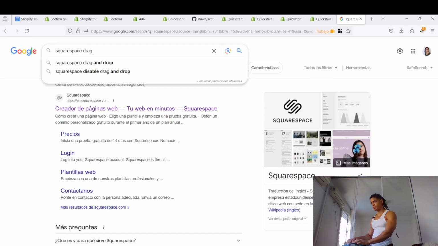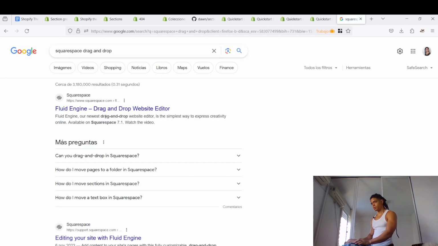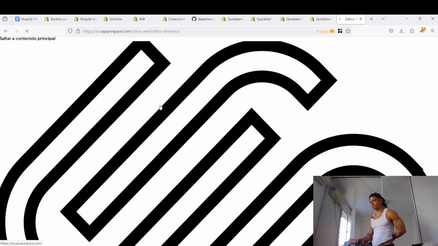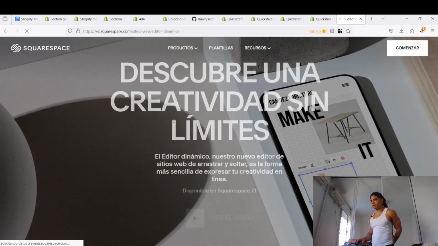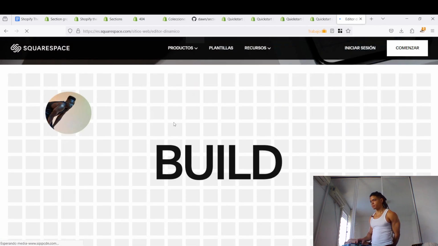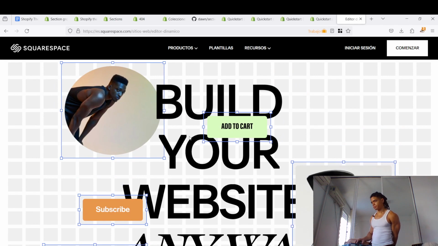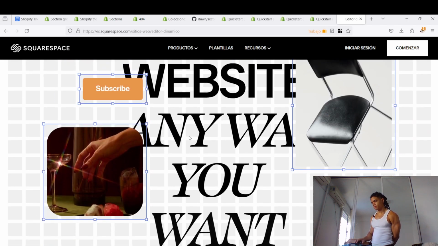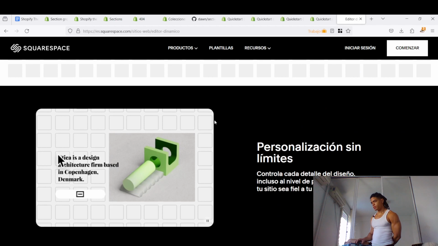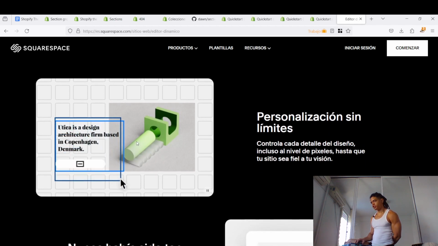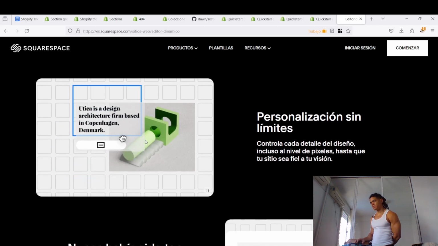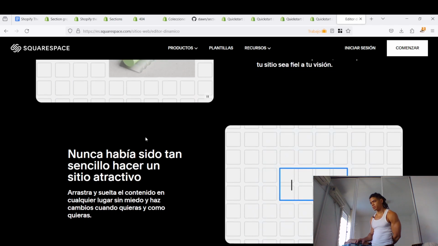Squarespace is drag and drop. Exactly, a drag and drop website editor. That's what happens. Shopify is very, very fixed.